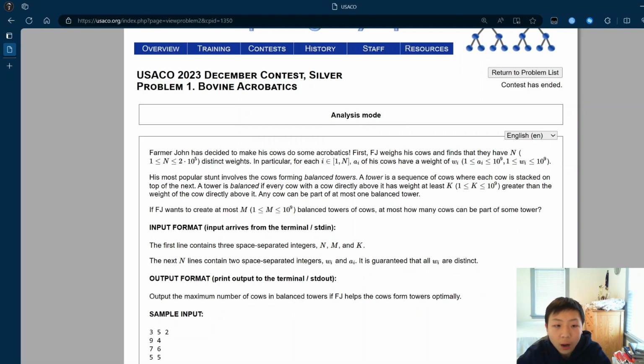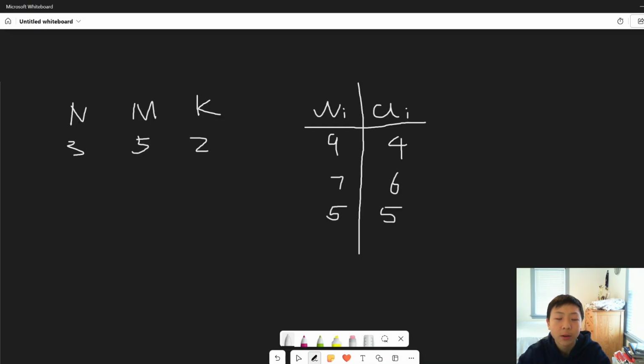And then M is at most how many balanced towers, and then K, which is every cow has to be at least K greater than the cow under it. And then we have the w_i and a_i, which just means that we have 4 cows of weight 9, and we have 6 cows of weight 7. So in total we have about 15 cows, but it's not going to show you each cow on its own line. It's going to put the cows with the same weights together.